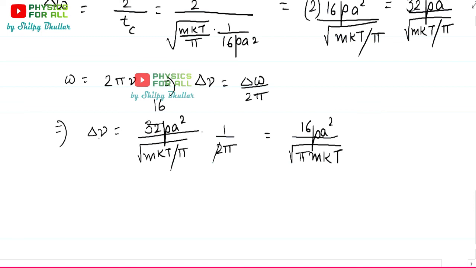Thus, this is the frequency change that we will experience at half of the maximum intensity. So if we know what is nu naught, then we can also know what would be the spread. And see, all these values, we can obtain a proper value for that. If we know the radius of molecule, if we know the pressure at which the gas is, then 16 is the number, pi we know. If we know the mass of molecule, then k is the Boltzmann constant, which has a fixed value. And T also, if the temperature is fixed. By substituting all these values, we can easily find what is delta nu. We can easily find what would be the spread in frequency.